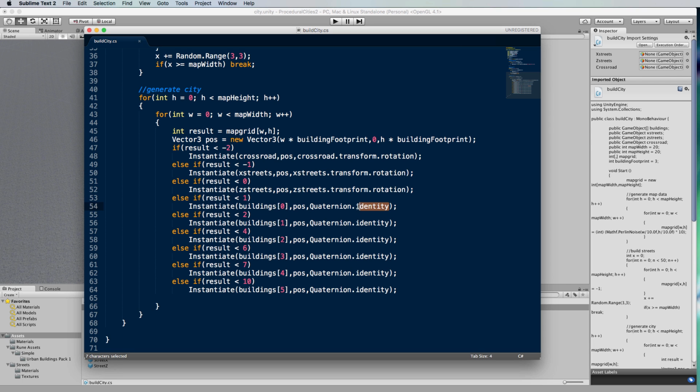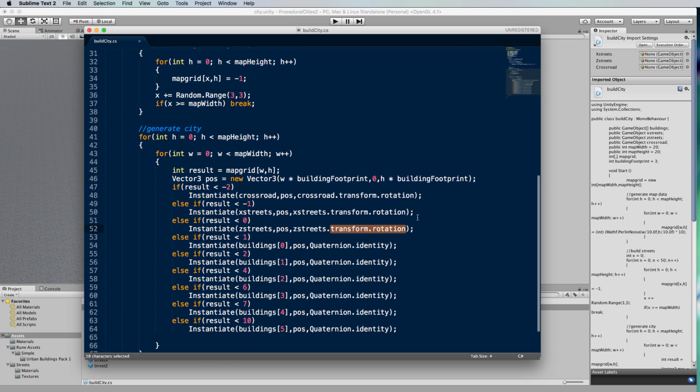If we use the identity rotation, it will set it back to its 0 rotation position, and everything will face in the same direction. So in the case that you actually take a prefab and rotate it and you want it to always face that position, then you would use its transform rotation instead of the identity matrix to set the original rotation of the object.